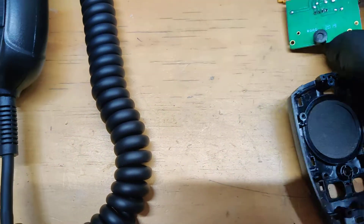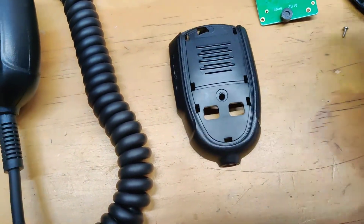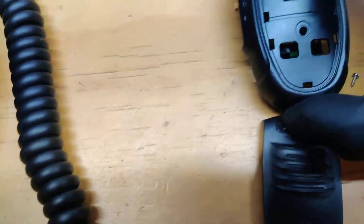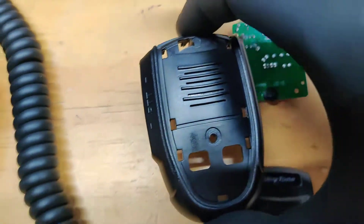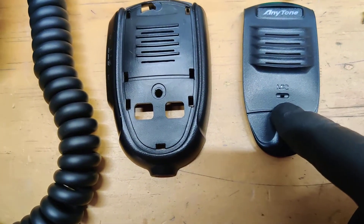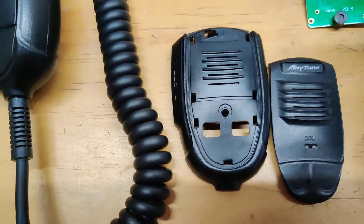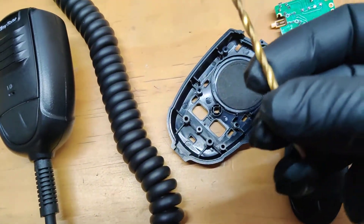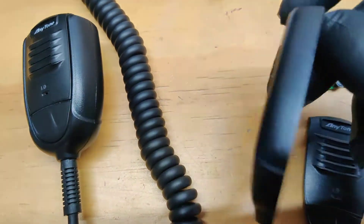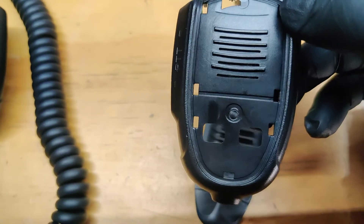See the size of it. I've already drilled the hole but this will give you an idea — when you take that cover off, that's where the microphone sits right here. The hole is already drilled, but from the factory it's smaller than this. The sound wave has a very small opening to travel through to the microphone. I used a 3.5mm drill bit, just go through the case right here, drill it out, and that's it. Put it back together and you will see improvement — the microphone will be way more sensitive.